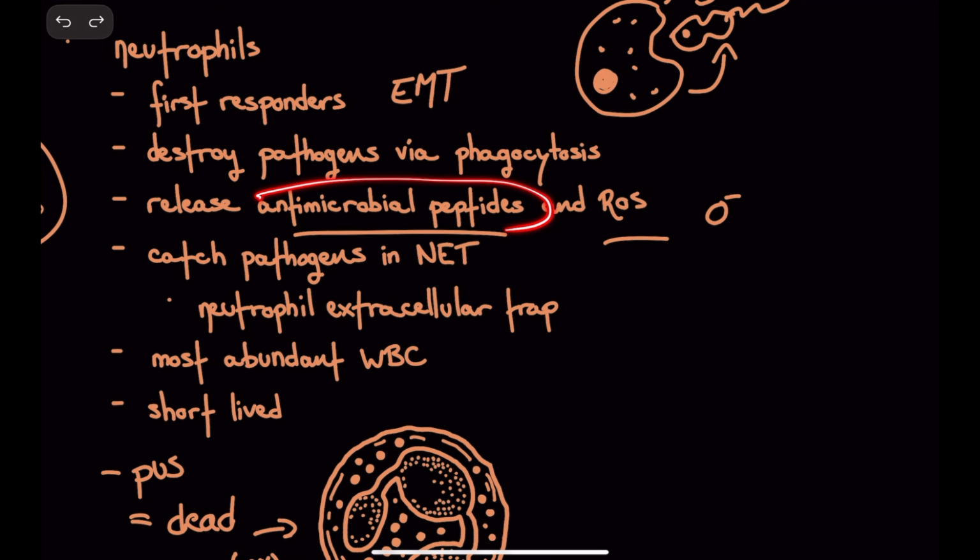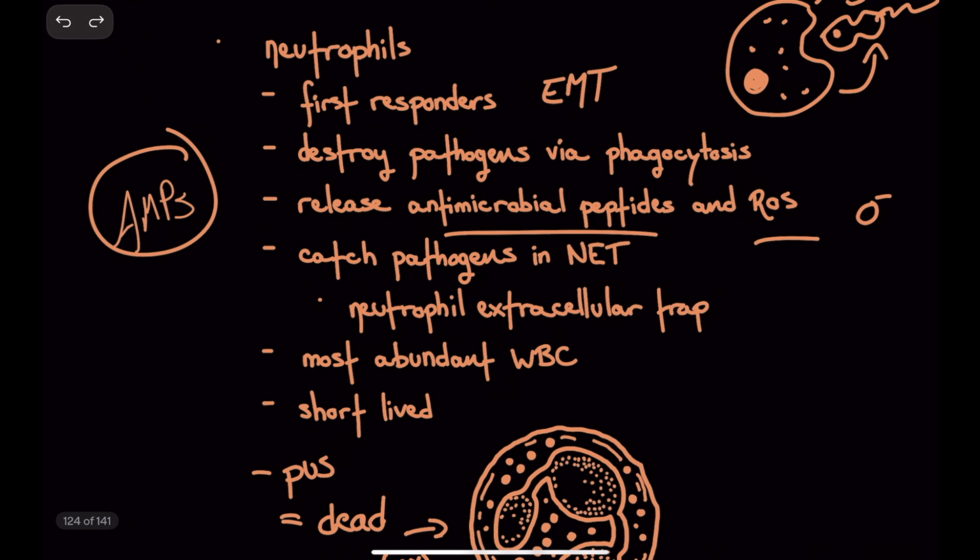First, let's talk about these antimicrobial peptides. These are going to come up a lot in this course. We're fighting microbes in immunology, so we're going to call those AMPs, antimicrobial peptides. So get used to me using AMPs because it is going to come up a lot, and this is one of the acronyms. I hate to use them, but it's one of the ones that I'm going to ask that you get comfy with.